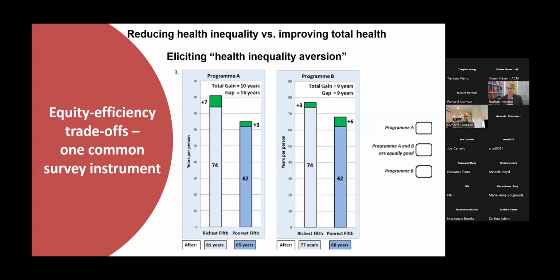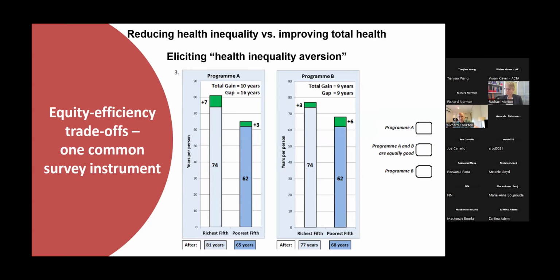And then you do a bit of fancy maths and you get a number out. I haven't got the maths in front of me here, but basically you end up with this parameter from 0 to 11 roughly. And as you change that parameter, it gives you a different set of weights for your 5 or 10 or however many social groups there are. And the weight is based on the level. So an Atkinson function is a level dependent equity weight. It all depends on the level of your baseline health inequality, baseline health.